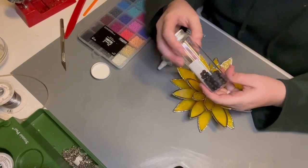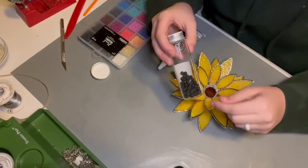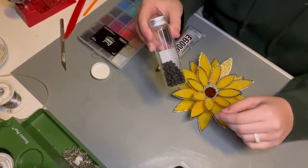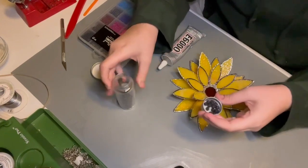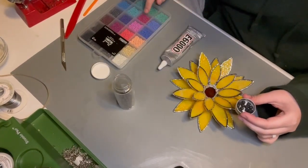Once you have soldered all of your pieces, now it's time for the beads. For the large beads, I'm using a lava rock bead, which you can get at any kind of craft store. I'm gonna go ahead and sort out just a couple. I'm not trying to use a whole lot. These are just for the outer ring of the center itself.